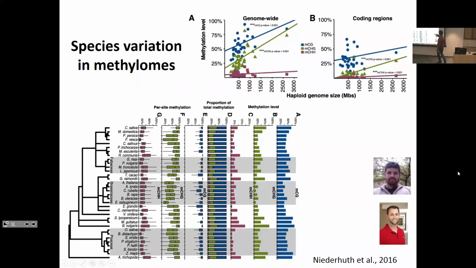The other thing I'll point out is, so this is just correlating genome size to some of these properties. This one here is maize. So most of the genomes that have been looked at for methylomes are relatively small genomes. We're still getting that part of what happens in a larger genome.